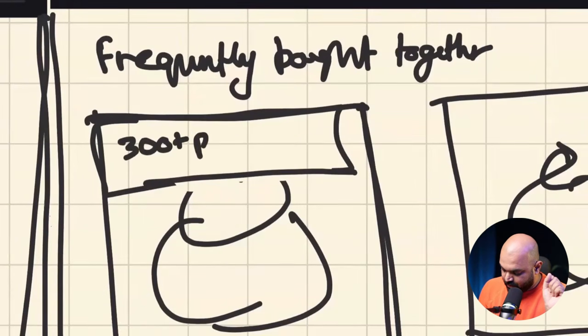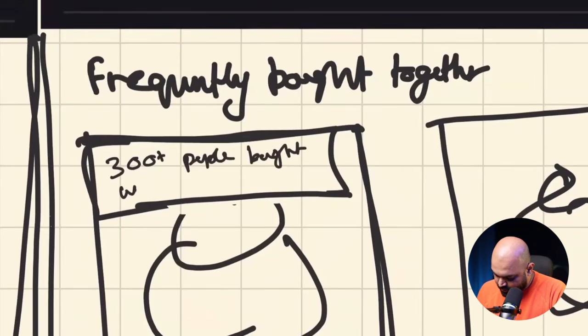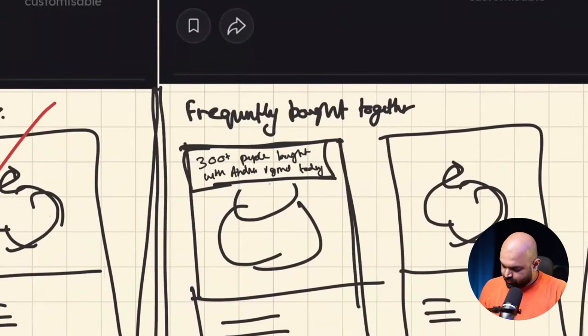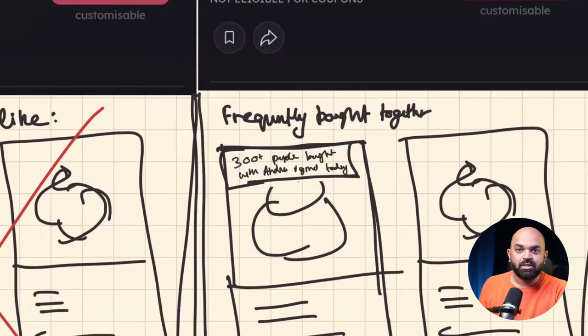I can probably say 300 plus people bought this with Andhra veg meal. So you have a little icon, like people's faces or 3D. This might be helpful information because many people are trying to order it, and you're not burning the whole pocket of the business because you already have this data with you. Who's ordering with what, right?